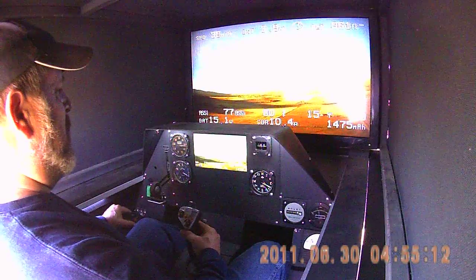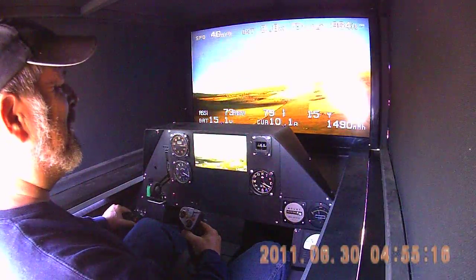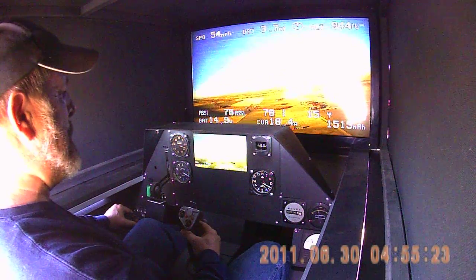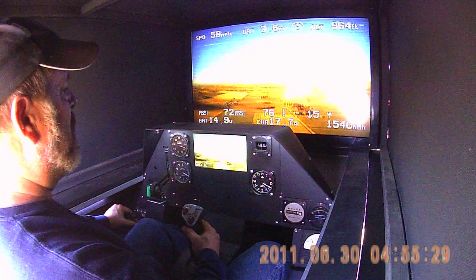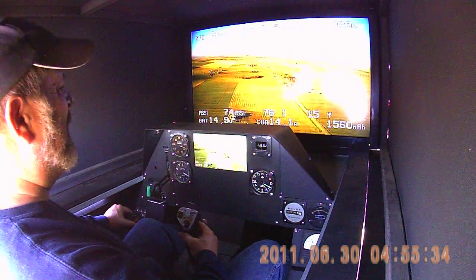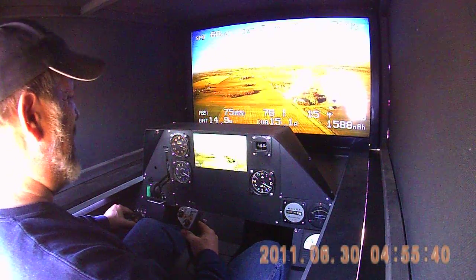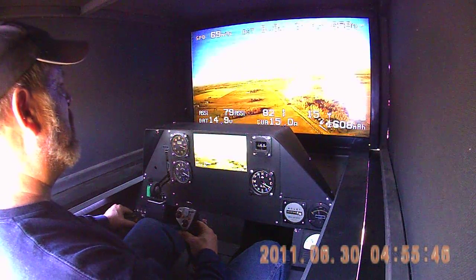You could turn the RSSI off — it makes me nervous. Yeah, that's a really good idea. Kind of like what we used to tell students when I was a flight instructor about emergency landing at night: leave the landing light off until you're within 50 feet of the ground, then turn it on. If you don't like what you see, turn it back on. So you're hitting it back on? Yeah.